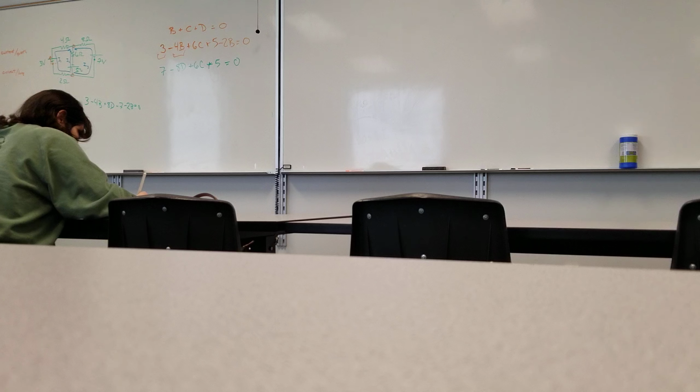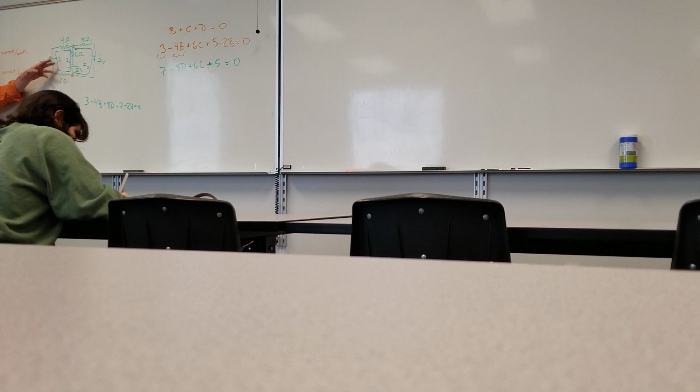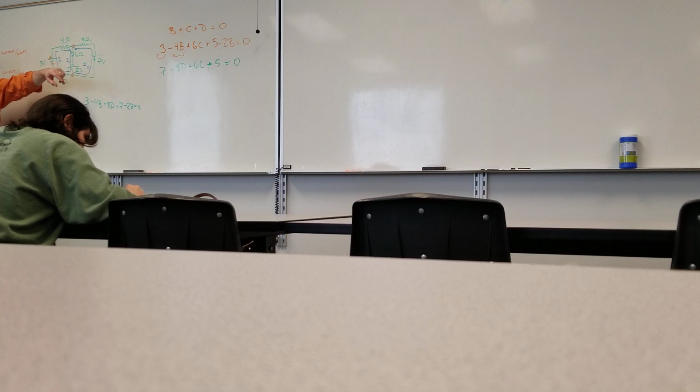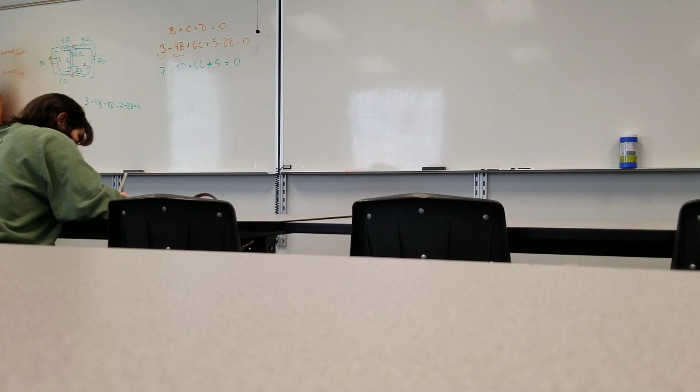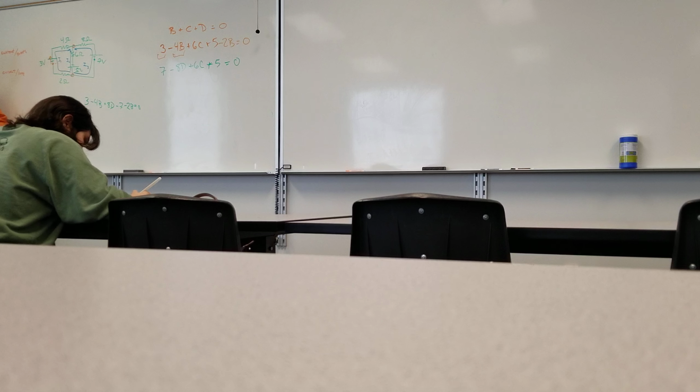Okay. And so you start by figuring out overall what? So we basically assign a current to each path, and then we use our junction rule and voltage rules in order to come up with three equations for our three unknowns. We're gonna solve for the three unknowns. We're finding the individual currents.